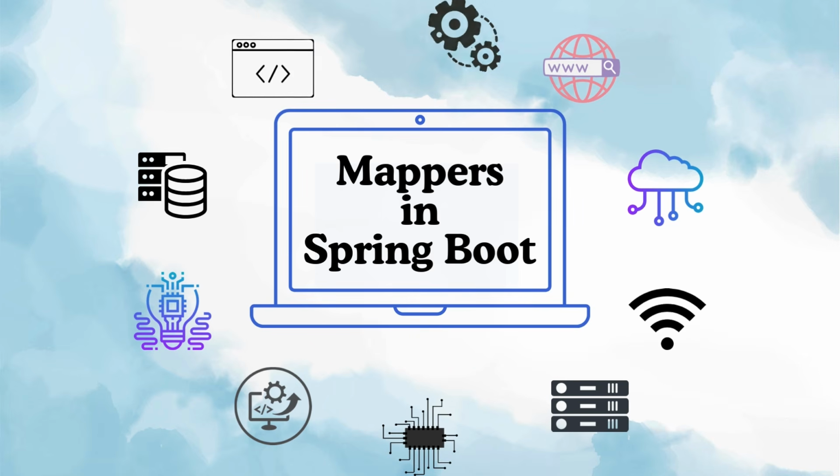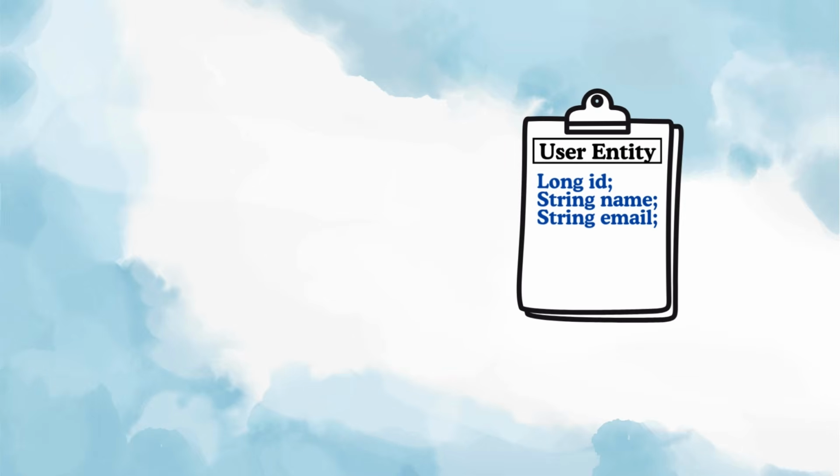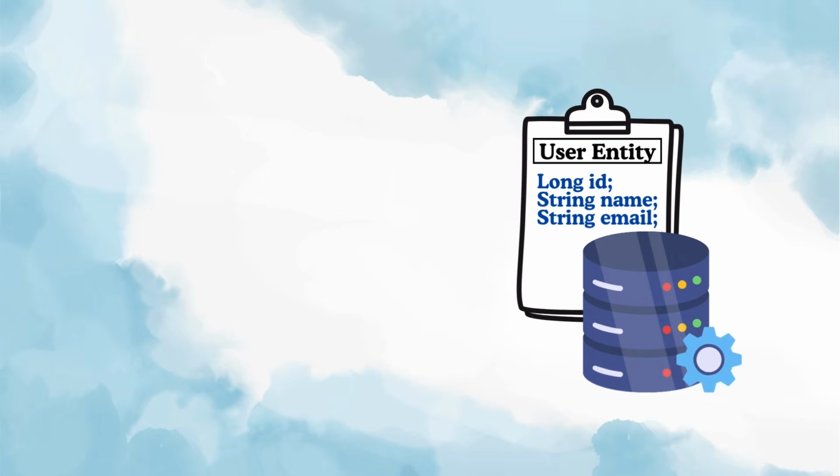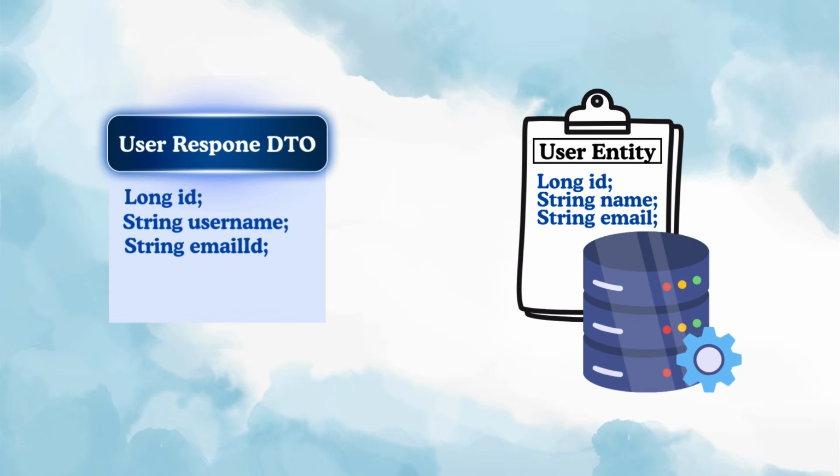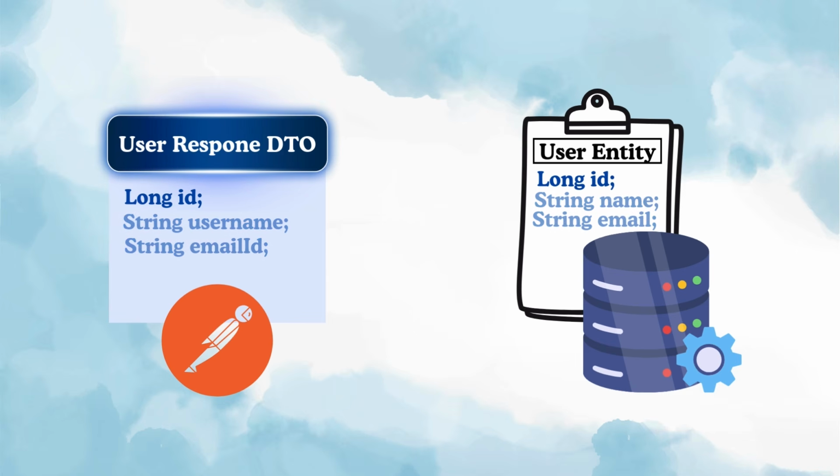Let's look at a very common scenario. Suppose you have a user entity representing your database table and a user response DTO that you want to send to the front end. Now these are two separate classes, but their data is related. It's possible that the field names might be different because in your entity class you want to follow a certain structure, but you might have a different contract with the front end. So that's why in most applications we need to convert between these objects regularly.